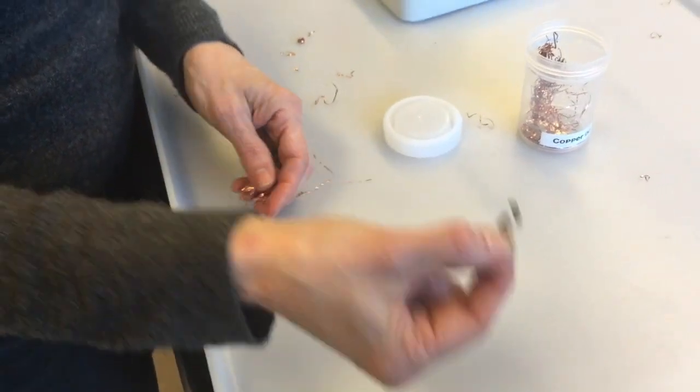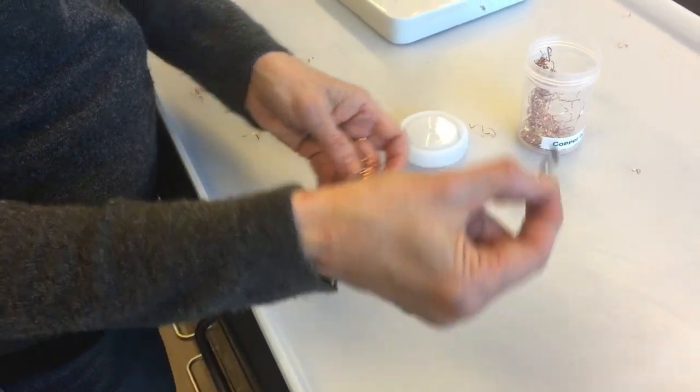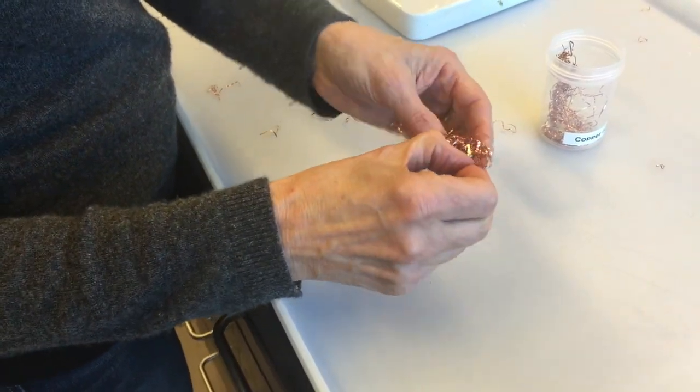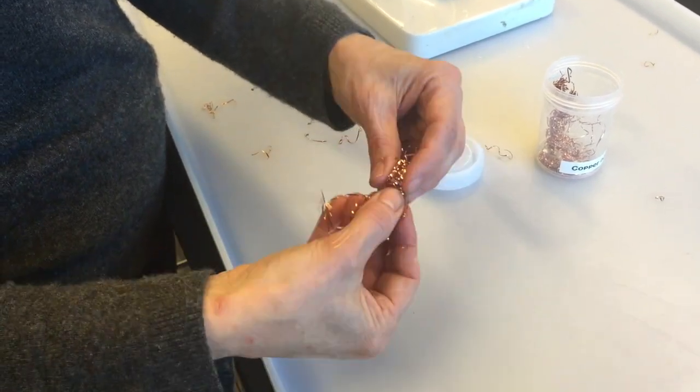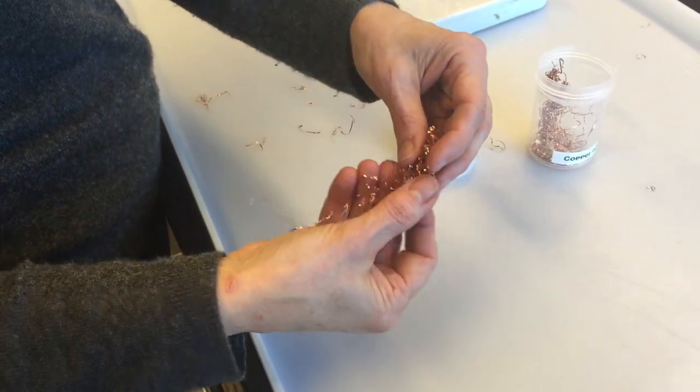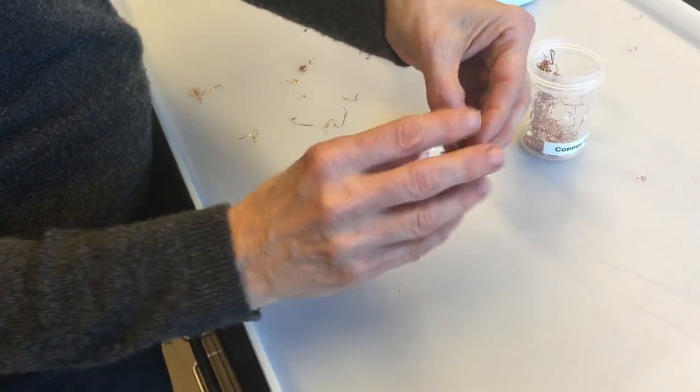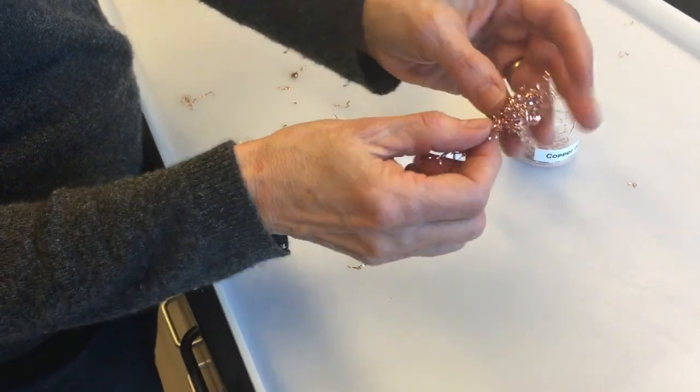So the thing that's going to be reacting with the acid is the magnesium, and we're wrapping it up in this little copper tail just to hold it. The copper won't react with the hydrochloric acid. So all I did was take that and sort of wrap the copper around it sort of loosely. It's held in there. It's not going to fall out when I shake it.